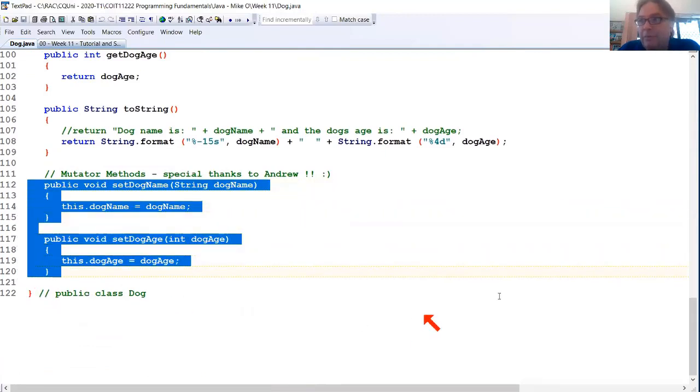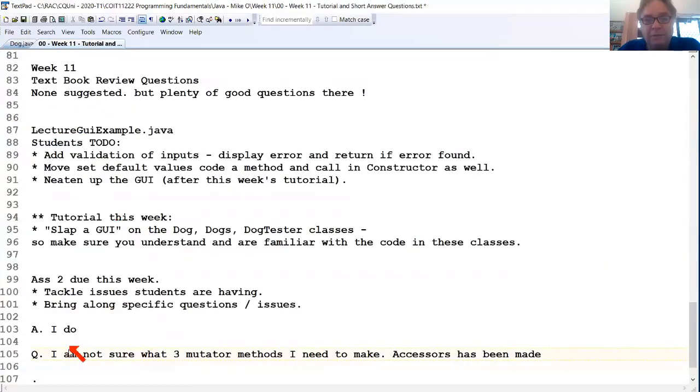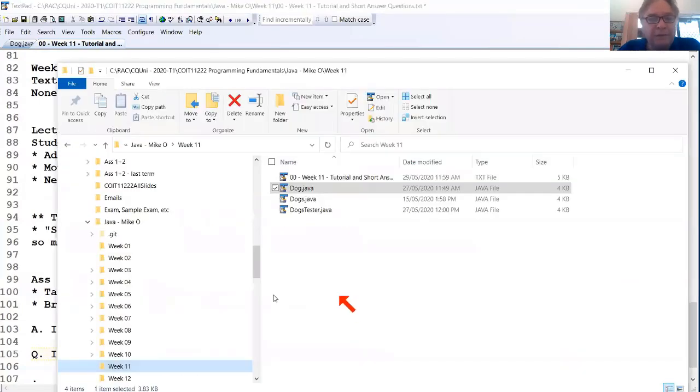Okay. Now I think there was a typo in the assignment. I think it said 3 mutator methods, and I think there was only supposed to be 2. Let me have a look at the spec again.